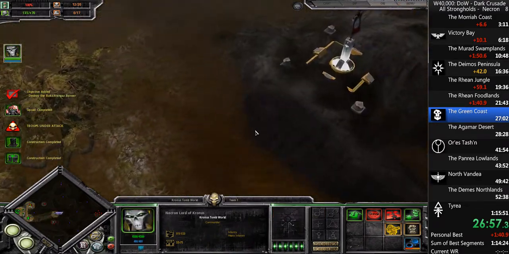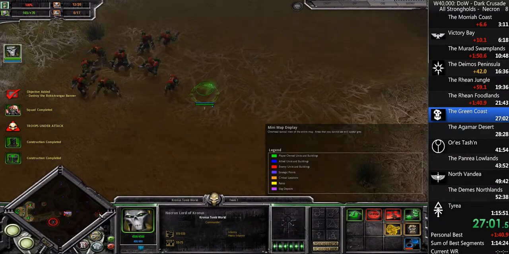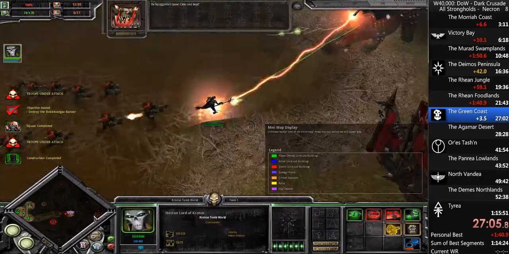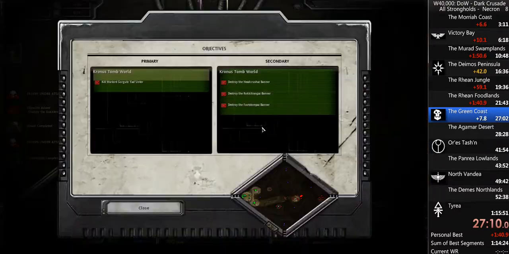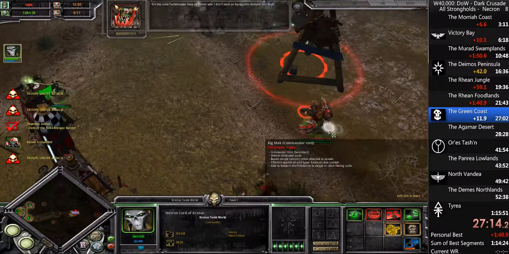Yeah, there's quite some optional objectives you can do in the missions. We don't do any of them because it takes time. So we jump over this, run here, put them in, build another one, jump over this base. No, we're gonna walk a bit and then jump.